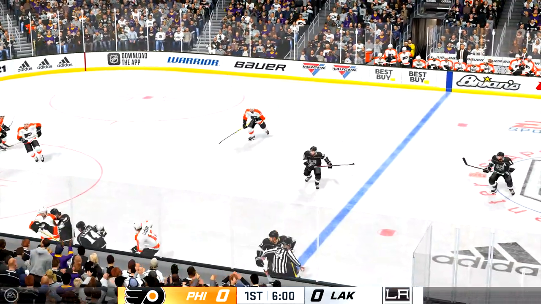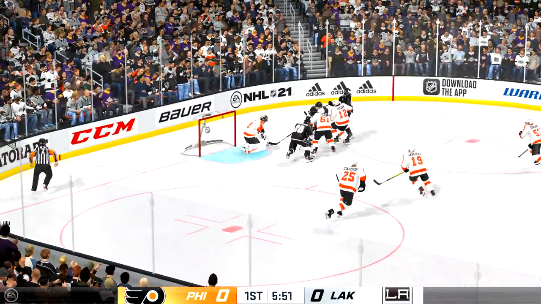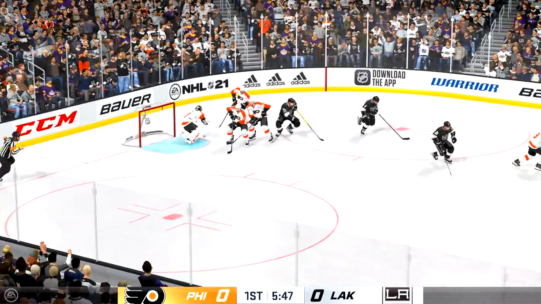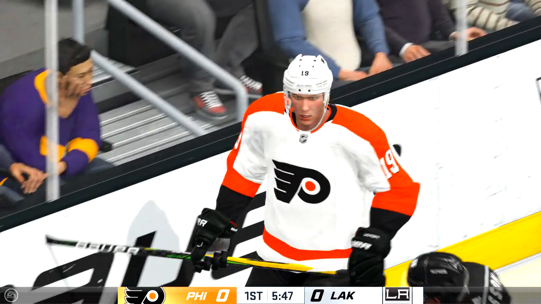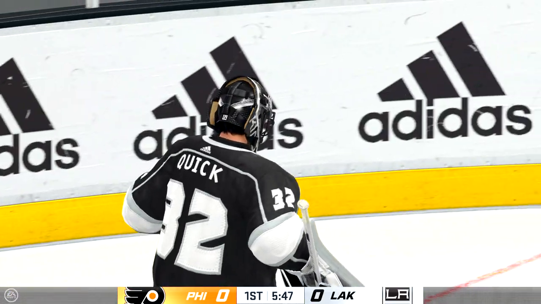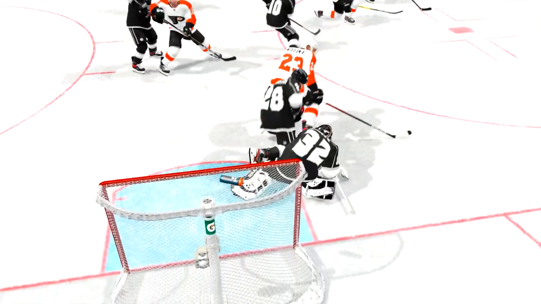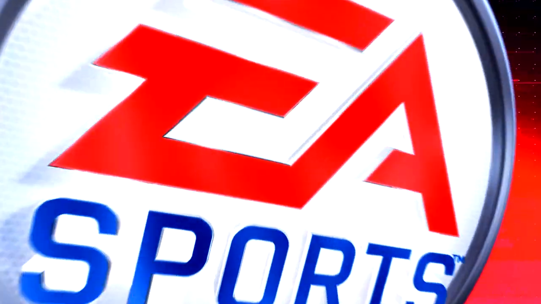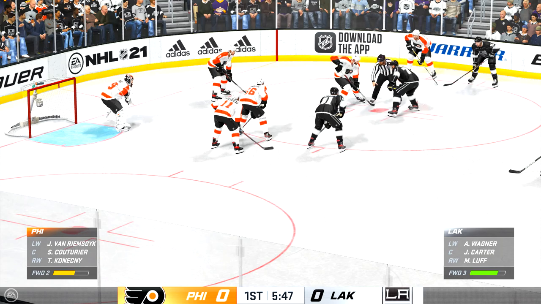Grabbed along the boards by Van Riemsdyk. Pokes it away to keep the pressure on. And now it's grabbed by Doughty. His reflexes on display tonight. Quick right on top of the scoring chance. Nowhere for the puck to go. Puck possession so critical. Another faceoff coming up here.